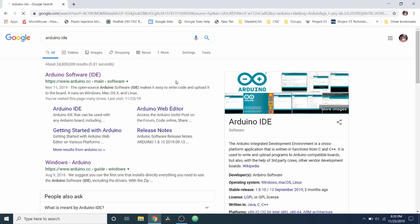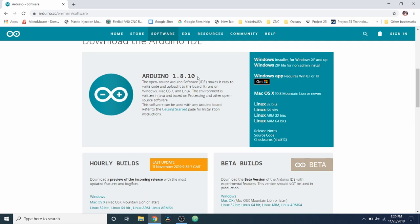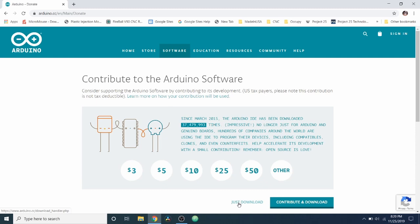So I'm going to do a search on IDE. It brings us to the website. So I'm going to click on that, and then I'm going to scroll down, and what we have here is our Arduino 1.8.110. And I'm going to go over to here where it says install for Windows XP and up. This will install our drivers and the development environment that we need to run this board.